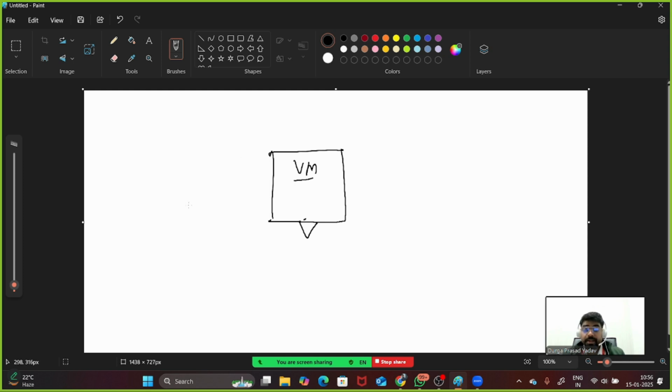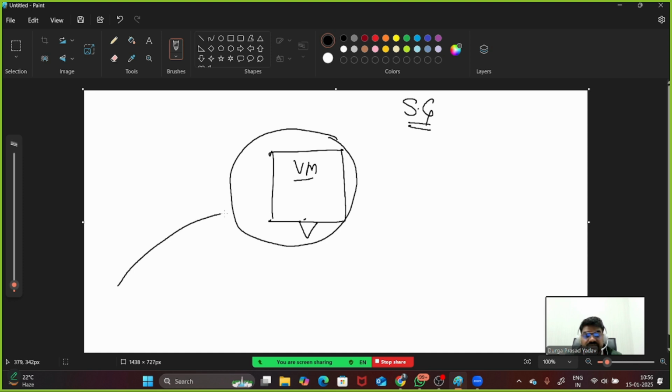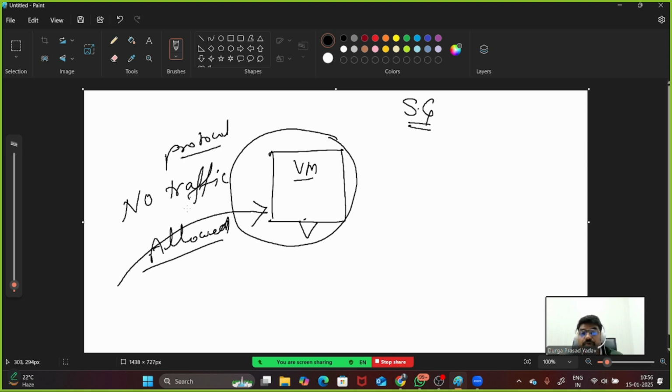Now by default, if you create any security group, for inbound traffic no traffic will be allowed. By default, no protocol will be allowed to enter into the virtual machine.